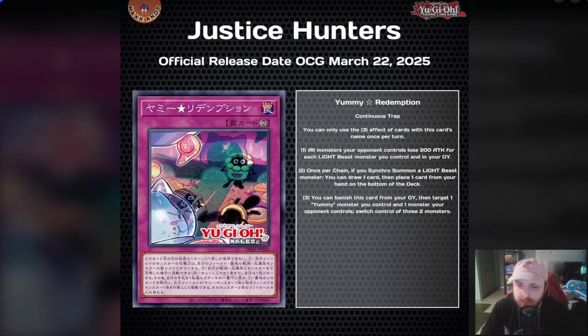There's a lot of talk that this won't be seen play just because it's a trap card, but you can only use the third effect of this card's name once per turn. The first effect is all monsters your opponent controls lose 200 attack for each light beast monster you control and in your graveyard, meaning that the field spell is giving you attack for each light beast you control, and this is making your opponent lose attack for each light beast you control and in your graveyard. Very, very strong. This is, again, how we're performing an OTK, essentially, in making our bodies just really big, meaning our opponent can never really swing over our monsters.